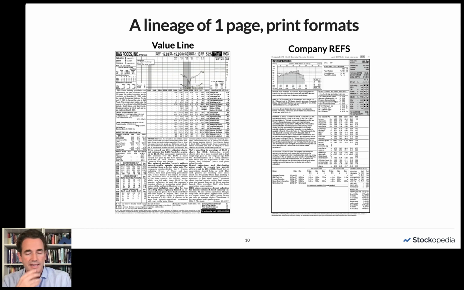And in the UK, the great Jim Slater founded a company called Company Refs, which stood for Really Essential Financial Statistics, which had a similar kind of point of view. Now, for those of you who might know, Slater Investments is run by his son, which is a very successful fund management company. Unfortunately, Company Refs went into administration a number of years ago, having changed hands a few times. We bought it in tandem with Slater Investments to try and resuscitate it. So a lot of the themes that go into Stockopedia come from this really good lineage of great investment products.